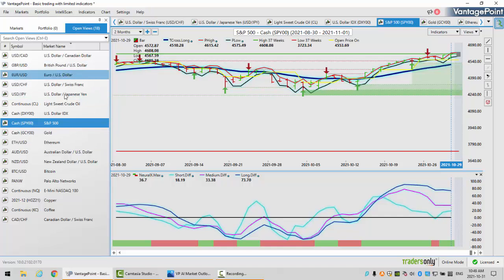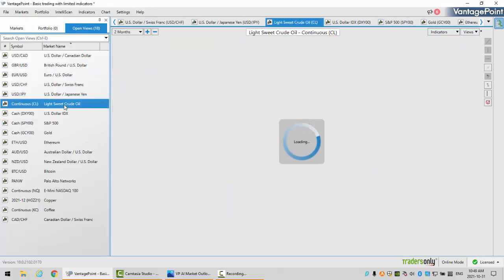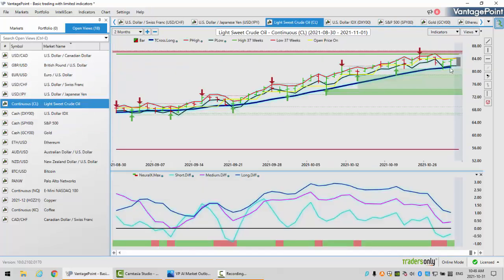Now, as we look at oil prices again, and the energy sector still remains very hot, you can see that we're holding 2 days in a row along the VantagePoint T-cross long. When you add a predicted moving average as a pivot area with the predicted highs and predicted lows, it gives you a focus point in the market to say, okay, where is my line in the sand for stop losses, for buybacks, for all of these things?